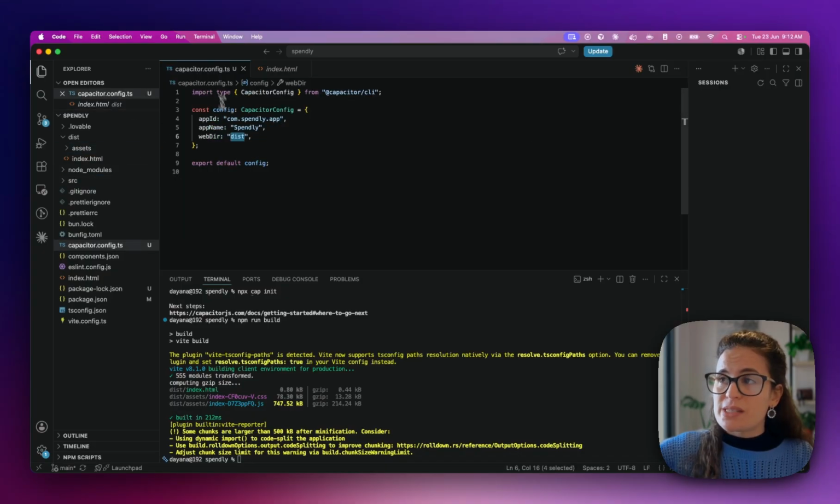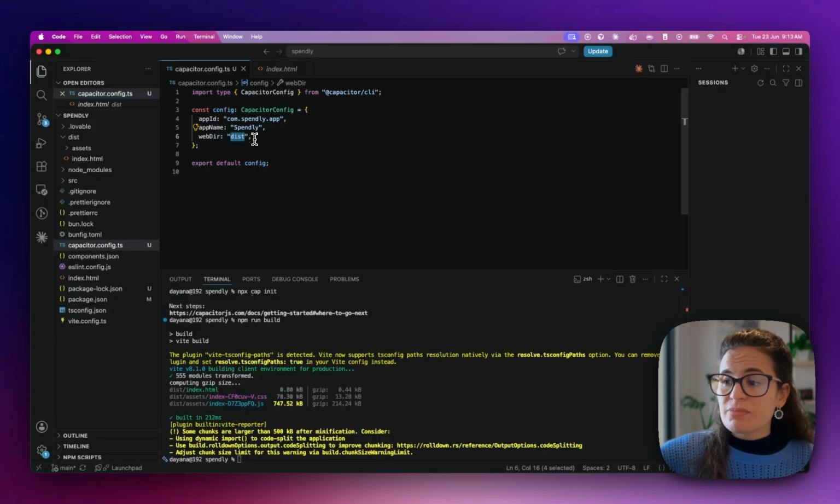This is important because here you want to put the name of the folder where your files are being compiled to. Depending on the framework that you are using, it can be different. For example, for Angular it is www. For React it is this. I will put some examples on the blog post, so in case you're using any other framework, you don't feel lost here.